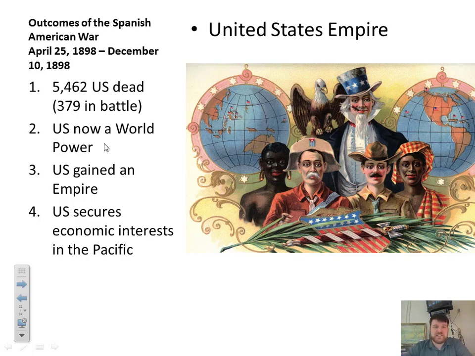This also establishes the United States as a world power. This puts us on the map. It proves to the rest of industrialized Europe that, hey, the United States is a contender. We now have established bases and coaling stations throughout all of the Pacific. We are a force to contend with. So Germany, Great Britain, France, all you former major imperialist countries, be aware of the United States. We're doing big things. This essentially gains the United States our empire throughout the Pacific. We're now like the top dog. And it also helps secure economic interests in the Pacific. So all those other island nations and into Asia, this is going to secure that the United States has a foothold or can take the lead when it comes to Asian trade.